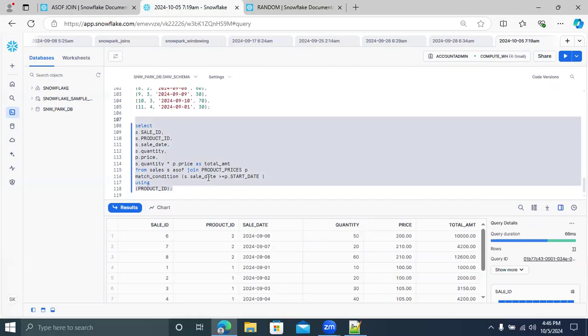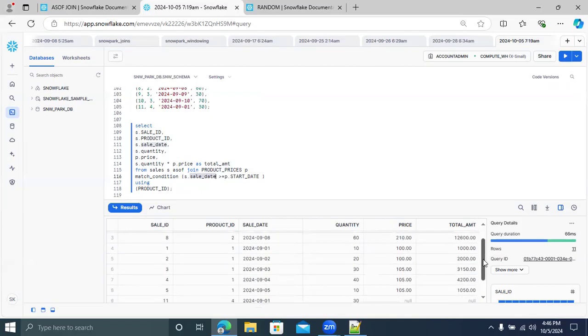The join keys in a match condition should be a date or timestamp with no zone. Okay, these are the match conditions you can give, only date and timestamp. Now you can see the results. The same results you can expect for 2095, right? Again, you're getting 105.0. Totally it's going to 1050.